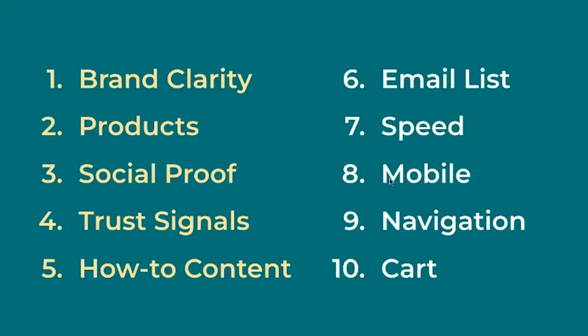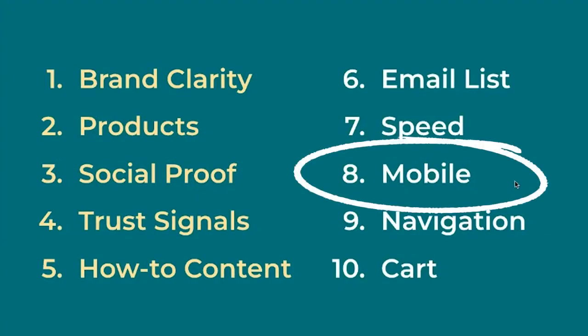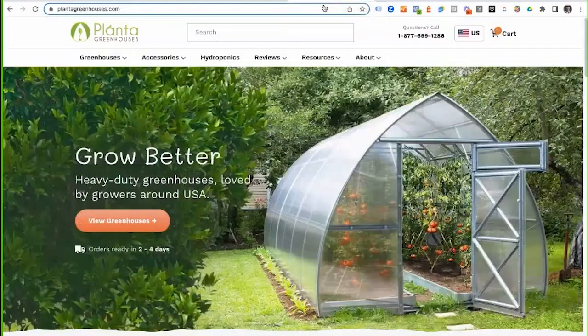All right. Moving on from speed, another obvious one for today's world is mobile. We see that more and more people are buying using their phones versus a desktop or an iPad or some kind of tablet. Phones have become so much more versatile and convenient that having a good mobile experience is almost more important than having this. We've been looking so far at how the website looks on a desktop computer, like a nice, full, large size monitor, where you see a lot of things.